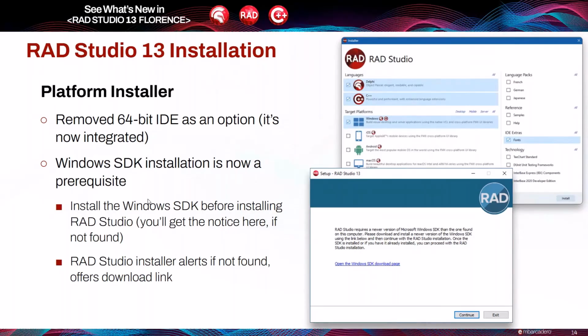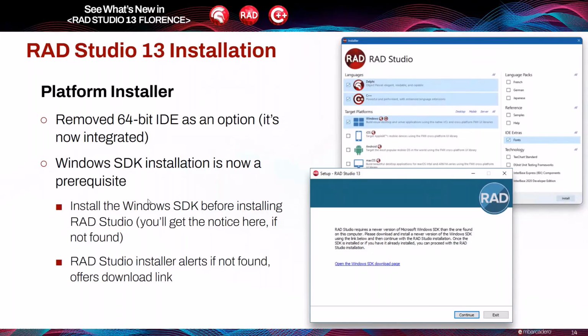What I mean is that now 32-bit and 64-bit are both installed in parallel. And of course, you can choose which one you want to use for development. Of course, I'm going to encourage you to use the 64-bit IDE, but I understand that there are still some third-party components that are not compatible with 64-bit. So now you can choose which one you want to use.